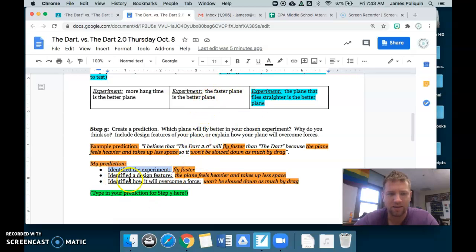I identified a design feature of the plane. I said the plane feels heavier and takes up less space because the Dart is smaller and its wings aren't as big as the Dart 2.0, and doesn't take up as much space. And I explained that that's good because it won't be slowed down by as much drag. Because remember we said that drag slows a plane down. It's all that air resistance.